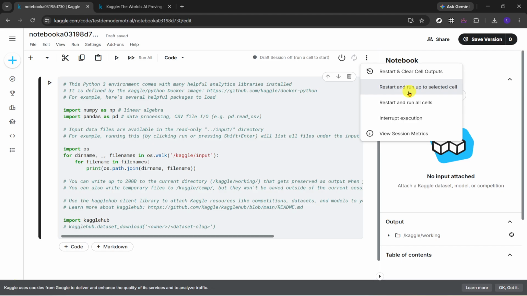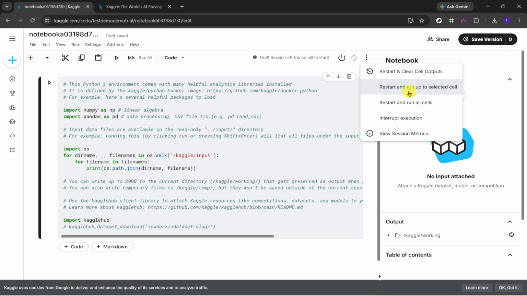When the kernel restarts, the current runtime is refreshed, which can help resolve temporary issues or clear anything currently stored in memory. Keep in mind that restarting the kernel usually stops any code that is currently running. It may also clear variables and temporary outputs that have not been saved, so it is a good idea to save your work before using the restart option.